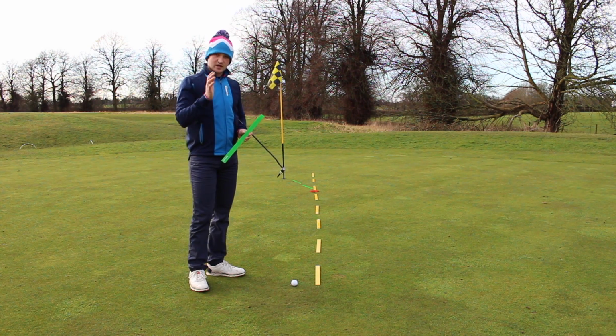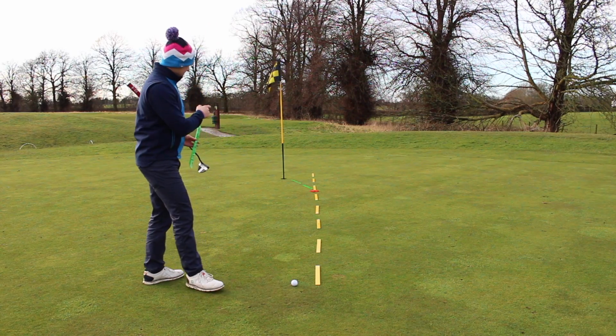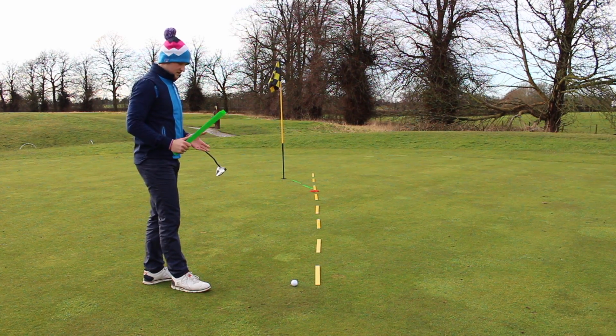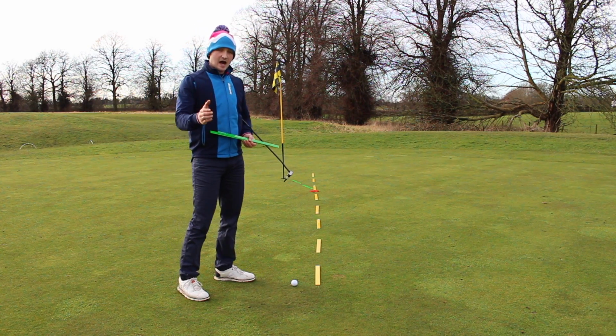I've got one, my start line. Let's start this ball, trace that line all the way up past the hole, whether it's left to right or right to left. 2, let's identify where the ball is going to leave our start line. And 3, let's picture it tracking into the hole. So that's the key thing for me. It's picking where we think the ball's going to leave the start line and how it's going to track into the hole.